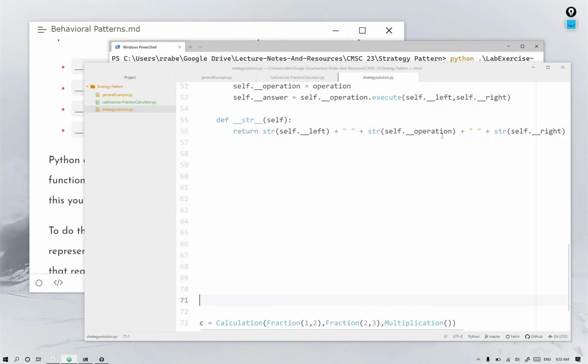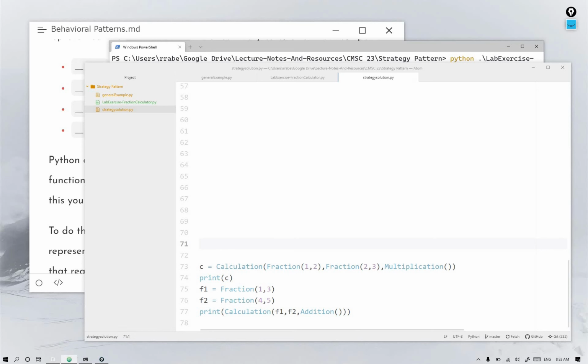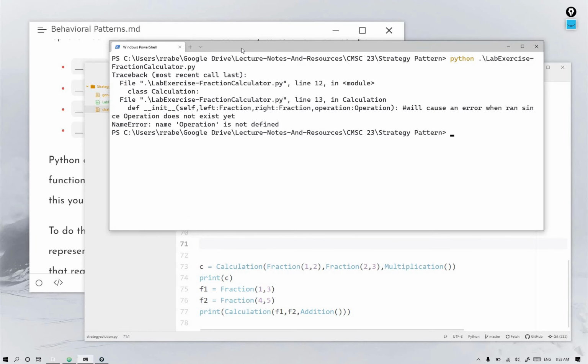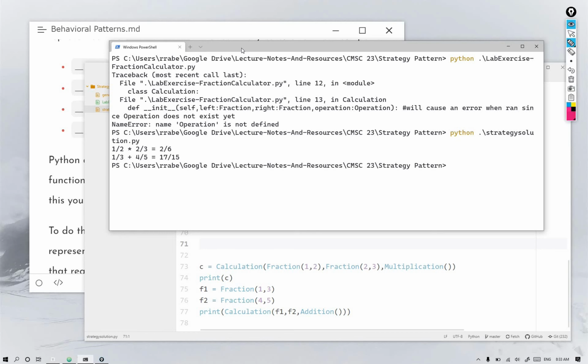So just to demonstrate this one in code, python strategy_solution.py. So if you notice right here, the first calculation that's being created, so you're creating an instance of the 1/2 fraction, another instance of a 2/3 fraction, and then an instance of a multiplication operation.